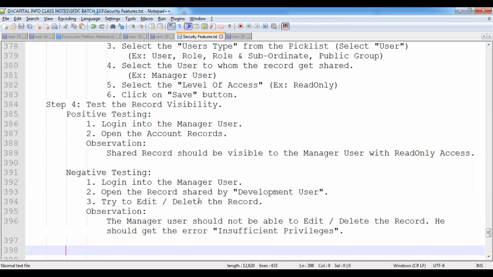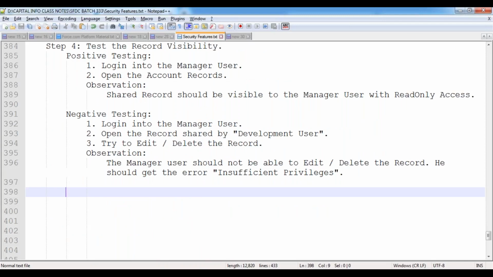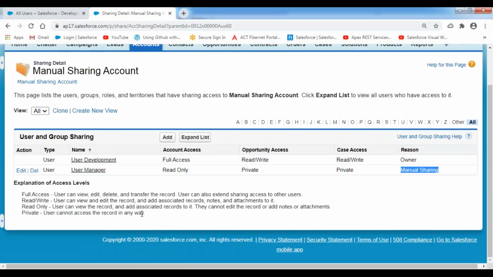This is how we need to test those particular permissions. It's the same concept as in the real world. So let's do the testing process here. This is the real scenario we have to do in real time, because testing is also one of the developer's responsibilities, not the complete testing, but unit testing. As a developer, we have to do it. Now let's go with the testing process.